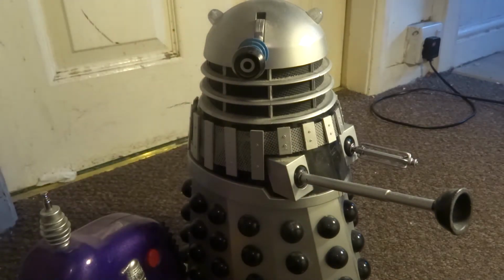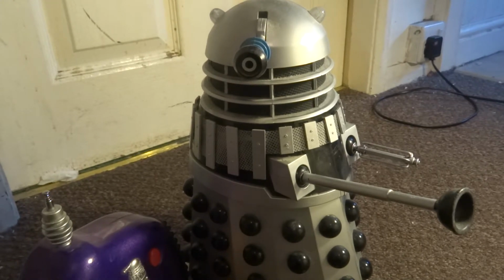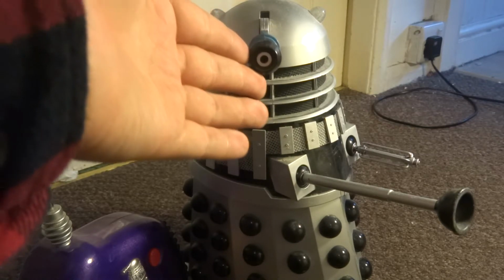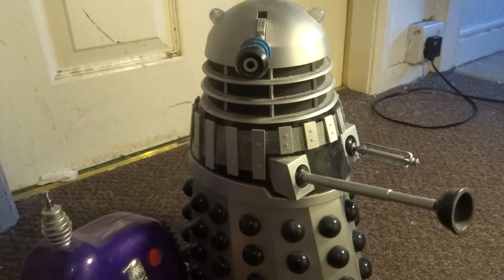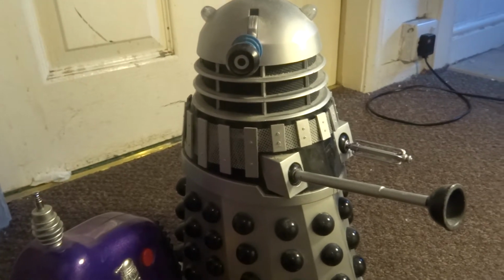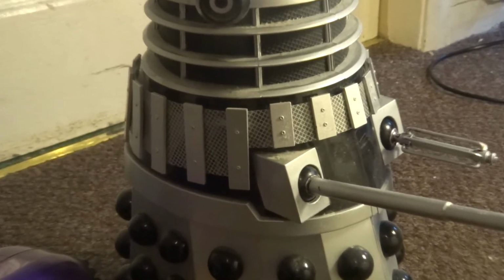But I do really like this one. I mean, I like all of them. I am biased towards Product Enterprise, as you all know, but this one is one of the more accurate ones, because the sculpting is accurate for the most part, and also, I'm not bothered that they gave it the regular gun.